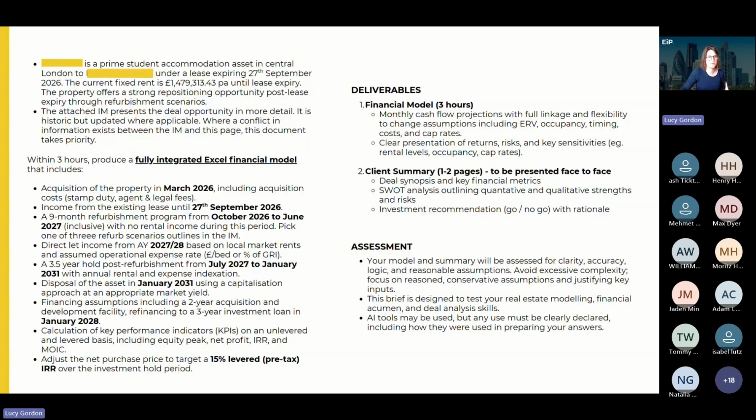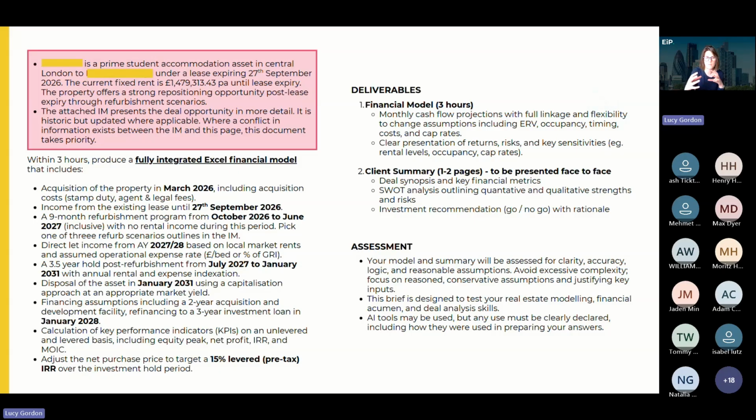So here is an example of a modeling test. What this is made up of is, first of all, a bit of information about the property or the opportunity that you're looking at. So this is a student asset, student accommodation, PBSA, in central London.